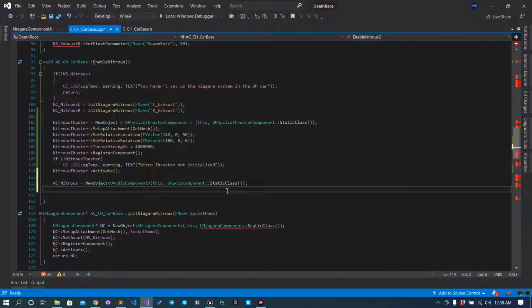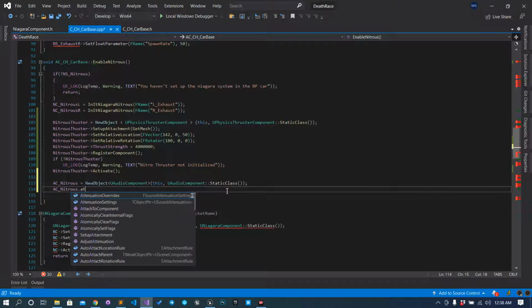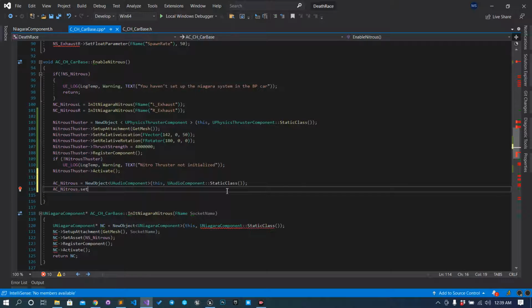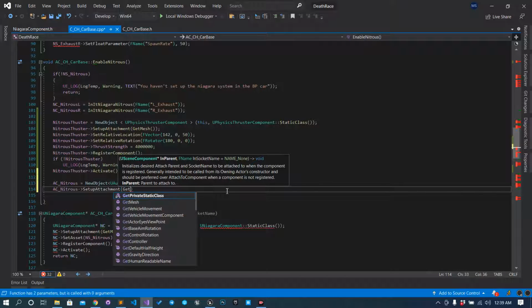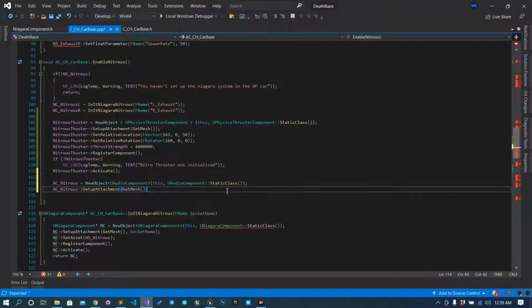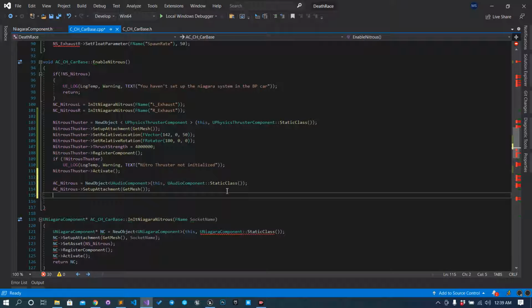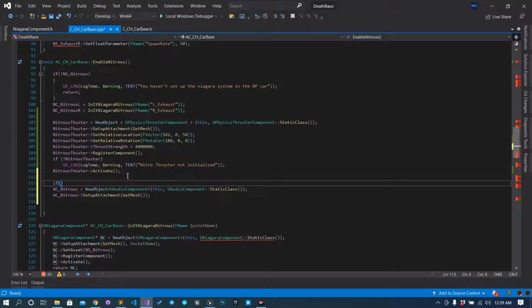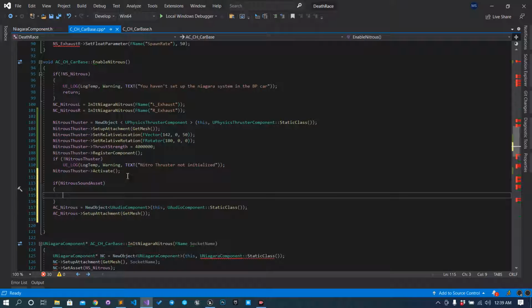Okay, I will attach it to the mesh. So AC nitrous dot attach to the get mesh. Next I will put the asset which we will get, but we will do this only if we have the asset. What was the name? It was nitro sound asset. If we do have this asset, then we will do this.